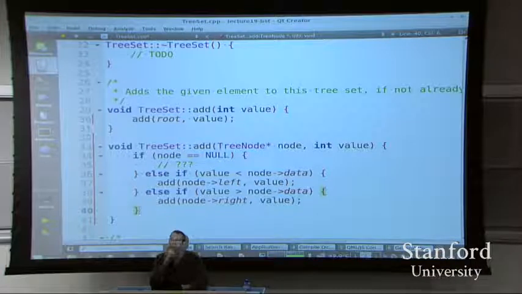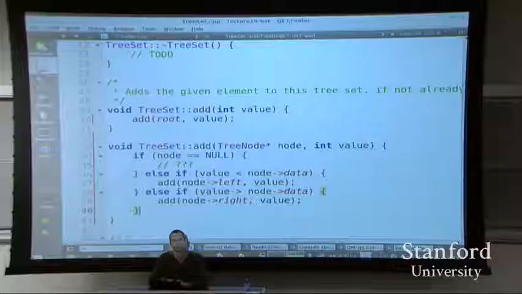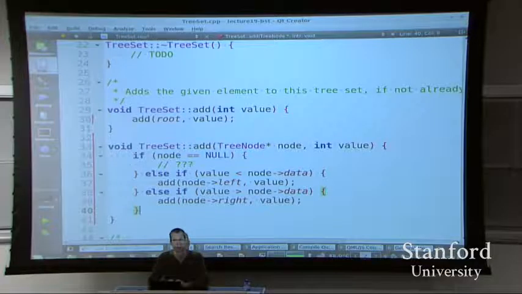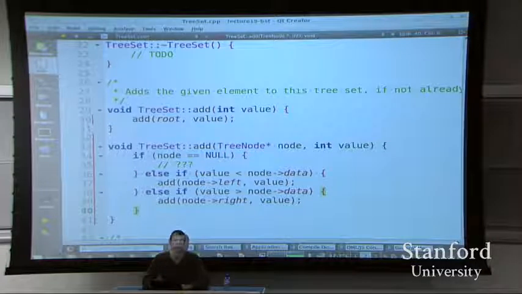Yeah? It won't work at the end, right? Because if you get to the point where node equals null, you lost your pointer to where you're going to drop it off. Right? Are you saying I've written bad code? Yeah. I think you're a very judgmental person. But you're totally right. Yeah, she's saying, I think she's concerned that we're falling into what will be perhaps a buggy solution. And you're right. And I want to do that for a second. I want to fall in the pit, and then I want to climb out. So let's do that, and then maybe you can tell me how to climb out.